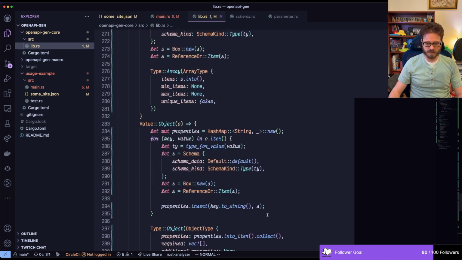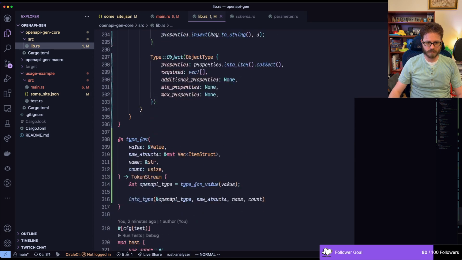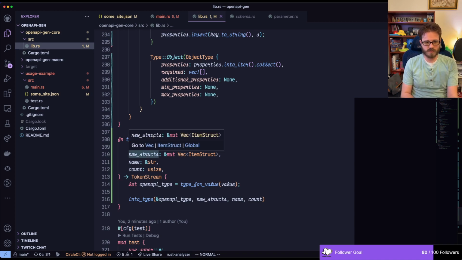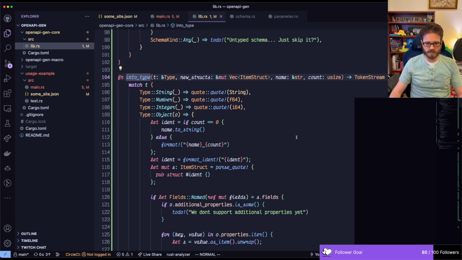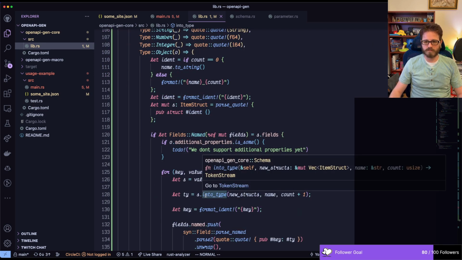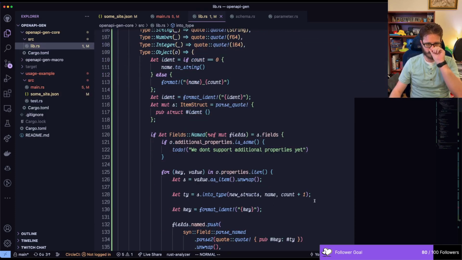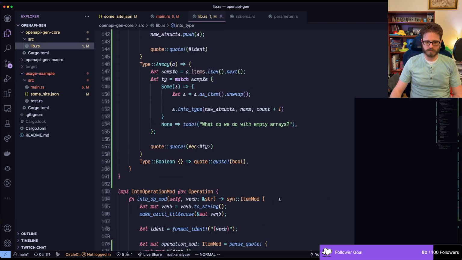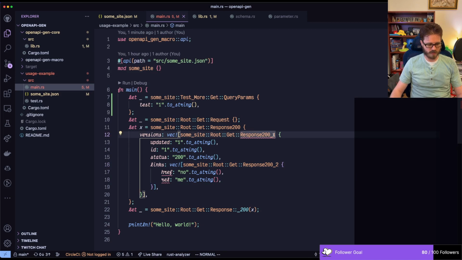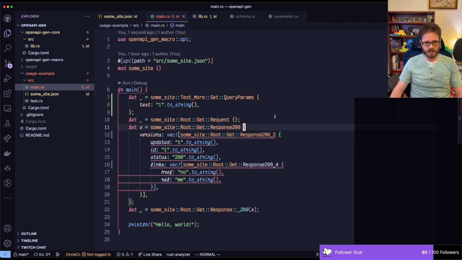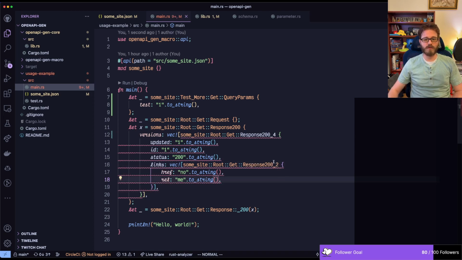Type for value. Yeah. Type for value, this just does that and then calls into type. Yeah, value as item unwrap. Yeah. So the answer kind of is that I can do that to that and that to that, and I think this code will compile. Wait, no? Oh. And it's in the opposite order that it used to be.